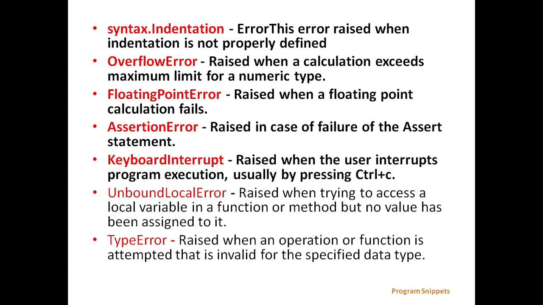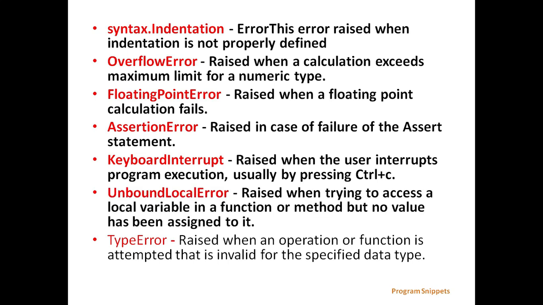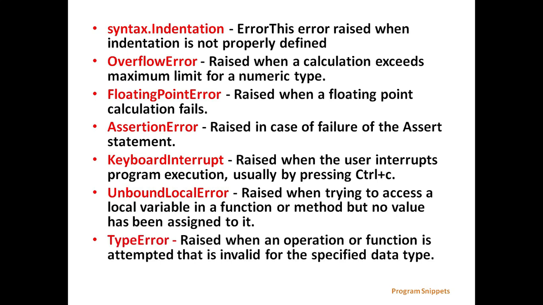Keyboard interrupt is raised when the user interrupts program execution, usually by pressing Ctrl+C. Unbound local error is raised when a user tries to access a local variable in a function or method but no value has been assigned to it. Type error is raised when an operation or function is attempted that is invalid for the specified data type.